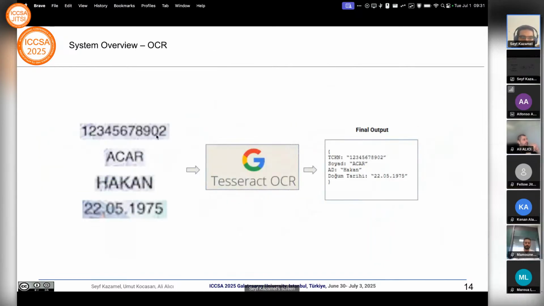After that, we get the four pieces of information that we want, and we feed them into the Tesseract OCR model, and we feed them to the model with different, how can I say, parameters, and we vote between them to get the correct output.